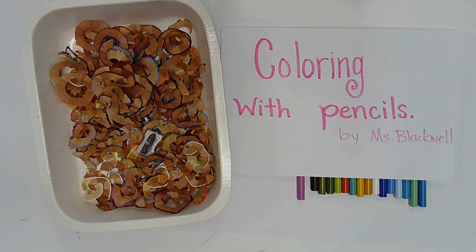Hi, boys and girls. I am going to talk a little bit about using coloring pencils. I'm about to color my Robin Mead-inspired landscape that we did this week in art with coloring pencils, and I wanted to show you a couple of things.